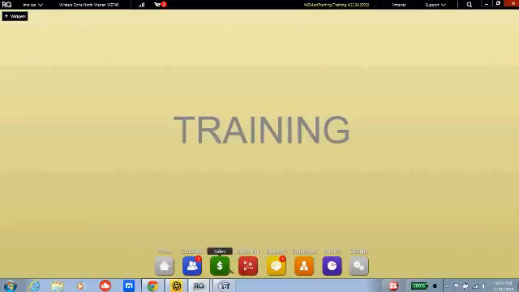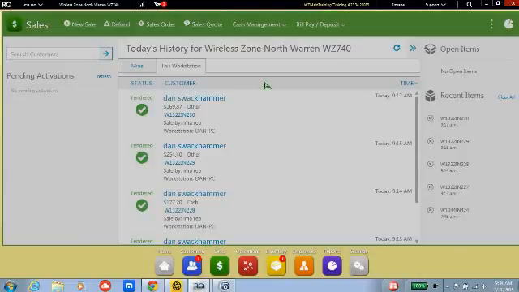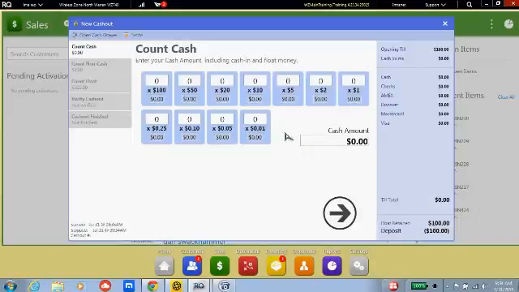So whenever you go to close, you're always going to go to cash management under sales, and you're going to do new cash out. I know a lot of this is repetitive, guys, and I apologize for that, but it has to be that way at this point. You always will have on your cash the total amount you collected as well as what they call the float here. The number in count cash is every dollar bill, every 20, every 50, everything you have in your drawer at that moment. And we're going to do 25 here, and we're going to do 3 here.